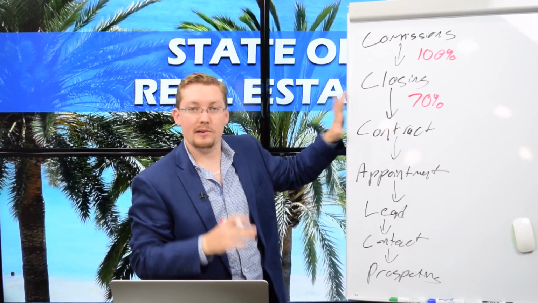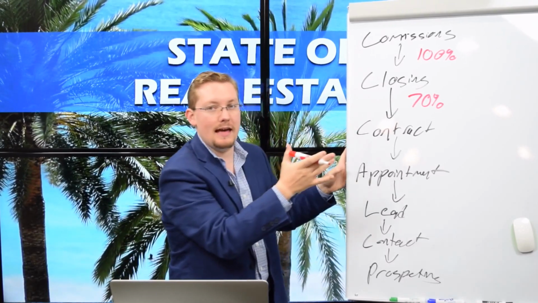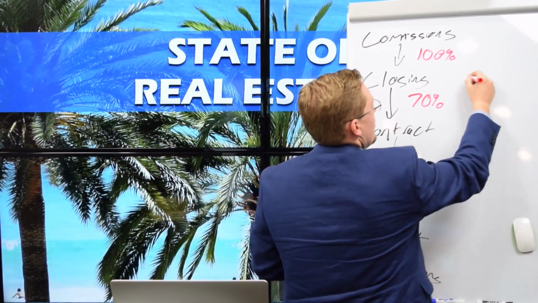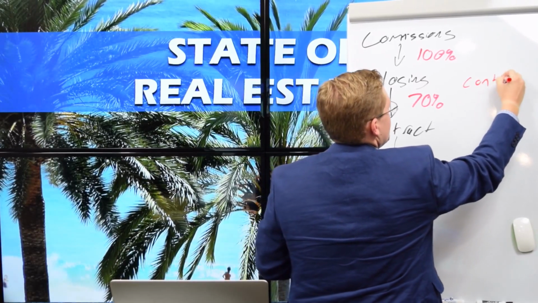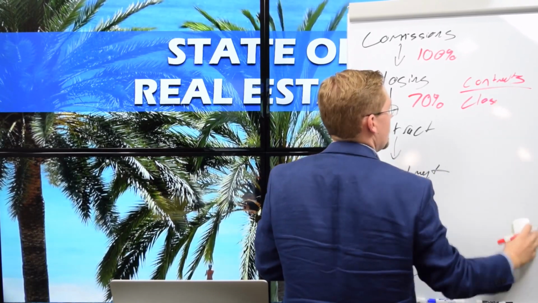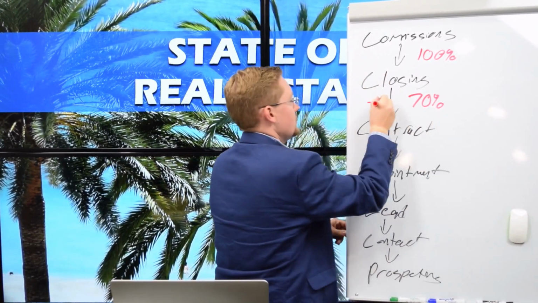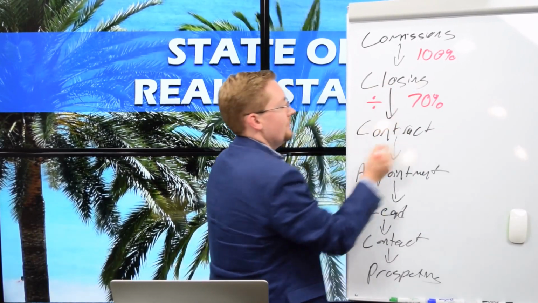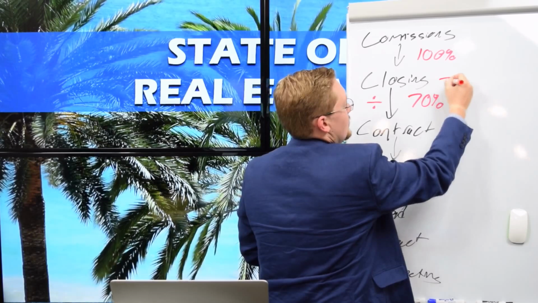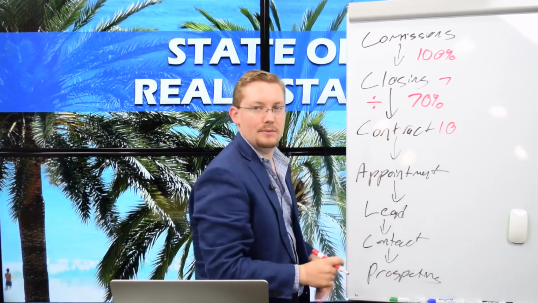So when we have this number here, what you want to do with your business is count how many contracts you have, how many closings you have, and essentially the math is closings divided by contracts. We just throw a little division sign right under here. You take your number of closings. So let's say that we had 7 closings here, 10 contracts. That means it's a 70% ratio.